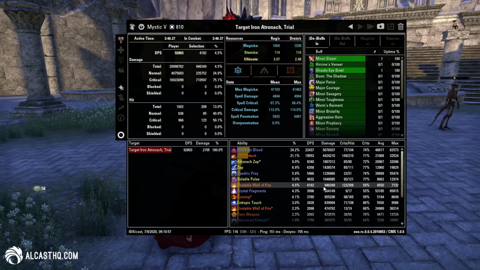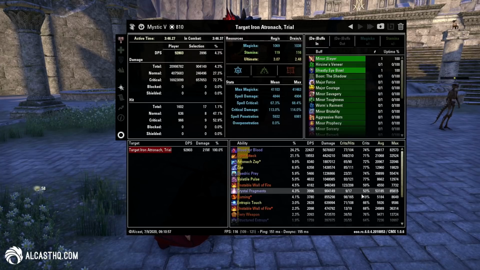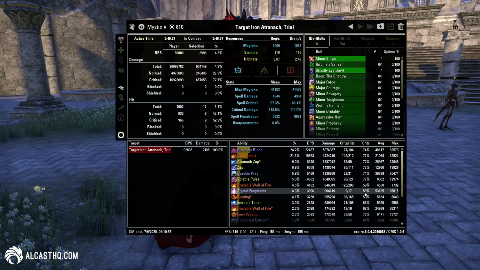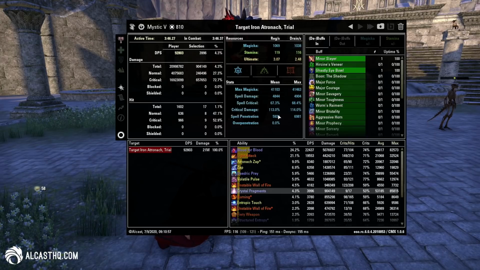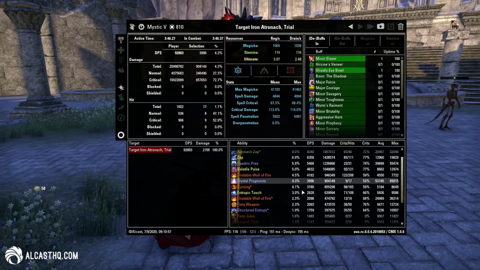Unstable Wall of Fire, 4100. Crystal Frags. We procced 17 of these. We had a pretty shitty... I mean, you can see, we had a lot of lucky crits up here and very shitty crits down here. Like 53, 59. That's way, way lower than it should be. So maybe the parse wasn't that lucky after all, I guess. But yeah, 4k damage for activating it 17 times. That's a lot.